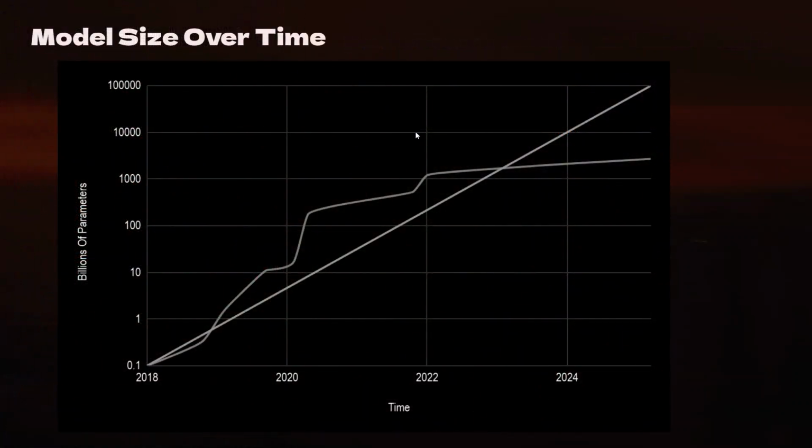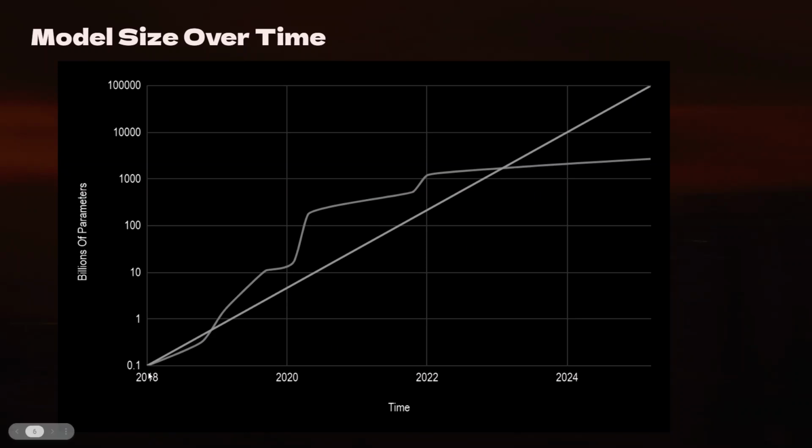So this shows you model size over time. We began with really small models, a few million parameters, then 1 billion parameters, then 10 billion. Then we start reaching the 100 billion, that's the modern era compute. And then finally we have the trillion parameter models. This includes GPT-4 and Grok. And so as you can tell, each one of these scale ups is a 10 times increase.